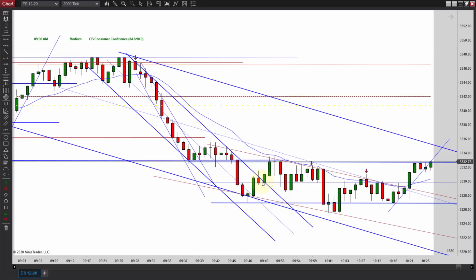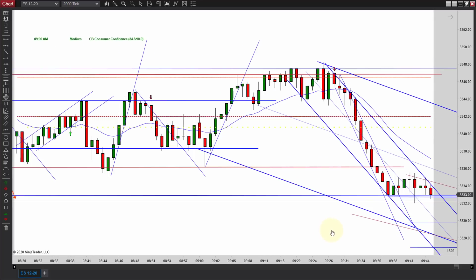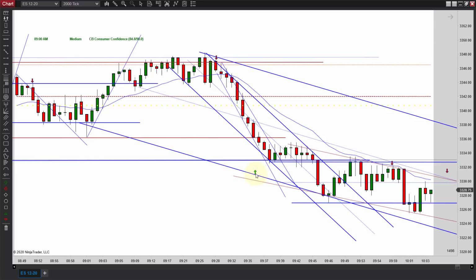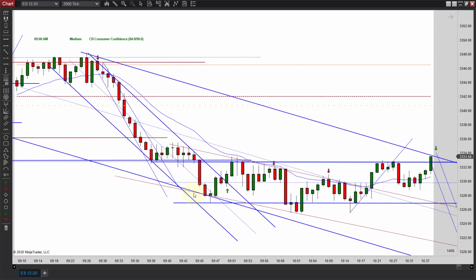So that's another one you could argue to be green. I think you're better off to skip it. But as I said, there's some reasons to consider it right there, because this might be a failed breakout of the trading range as well. So that's another thing to think about. But notice we just turn down right there. And we make a lower high, and then we make another lower high. So there's a failed second entry long there.